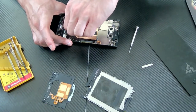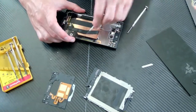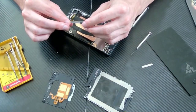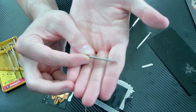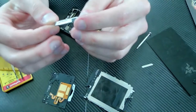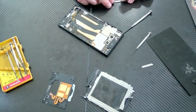So, this little metal thing that's in here, I don't remember what you called it, let me look again. The frame or the bracket. Okay, so this bracket, this guy that's in here, he needs to be perfectly straight. Is that what you're telling me? I don't know. To me, that does look straight. That's a pretty damn straight piece of metal if I've ever seen one. Still try to bend it a little bit. I lay it on this flat surface and goddamn.